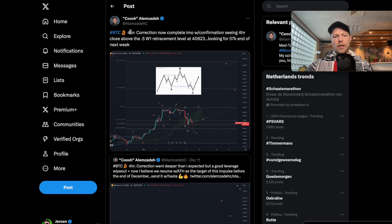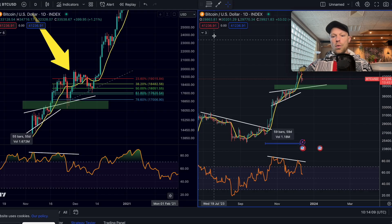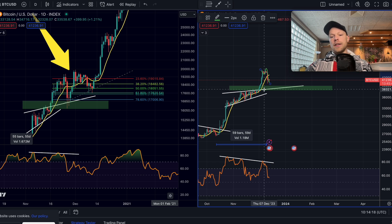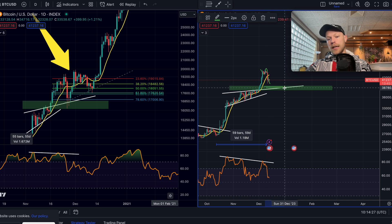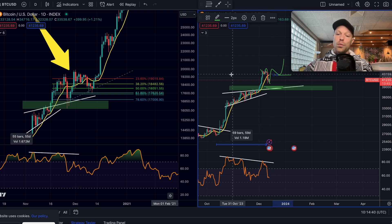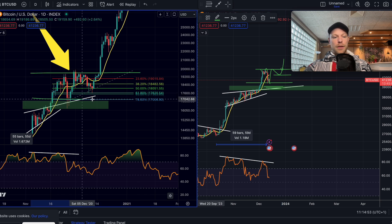I want to bring your attention to this: we see some people talking about Elliott Wave. Elliott Wave is not really my strongest area of analysis, but I really do like these wave counts. We can see that this analyst is basically sharing that we have finished an ABC correction — where we have an A, B, C correction — and that means afterwards we can start a new upswing again. If we did finish this correction, then we can still wait for revisiting these highs and then check if we can enter on the pullback, or we can also enter when we break above the 10-day moving average or break above a sideways range, similar to what we saw in 2020.